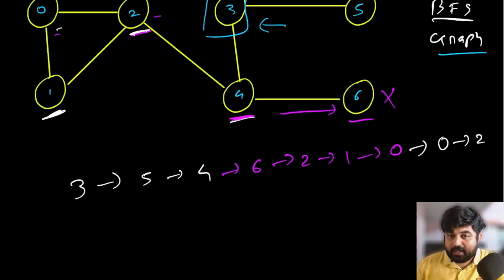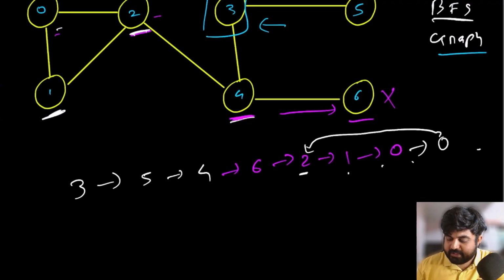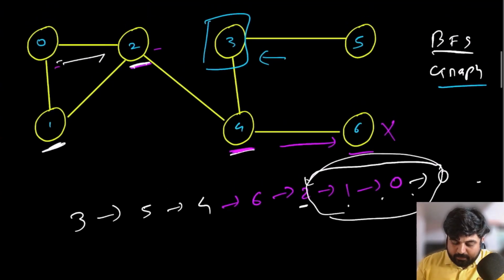But now what happened is that from this 2, after visiting multiple elements, we came back to the same position. From 0, rather than creating a new loop to 1, we can actually create a new loop to 2 over here, which means we are running in circles because there exists a loop in this case. And remember, trees cannot have loops, but graphs can have loops, and that causes a big problem here.